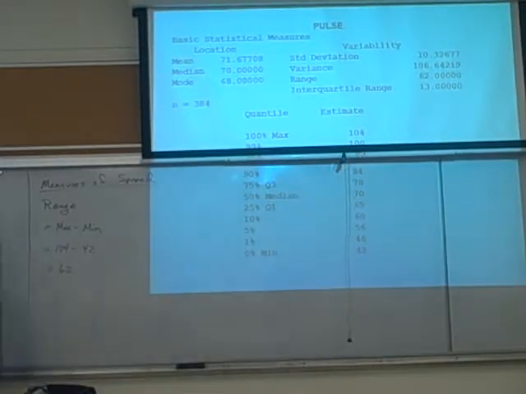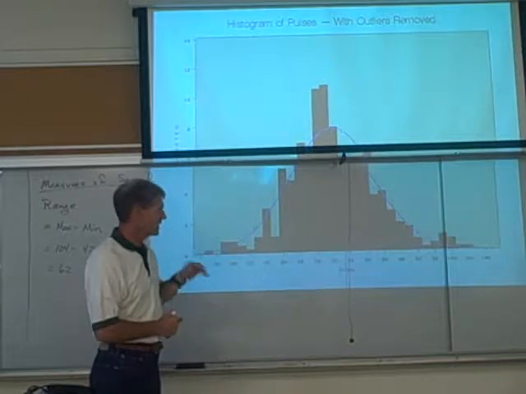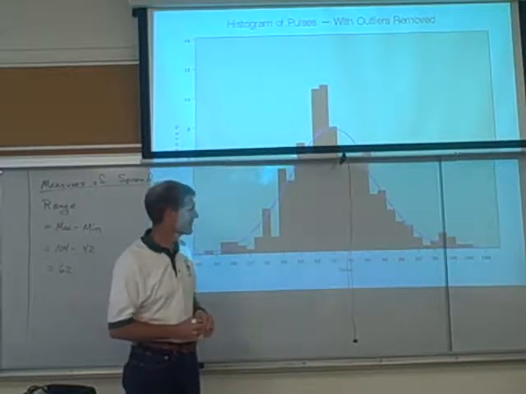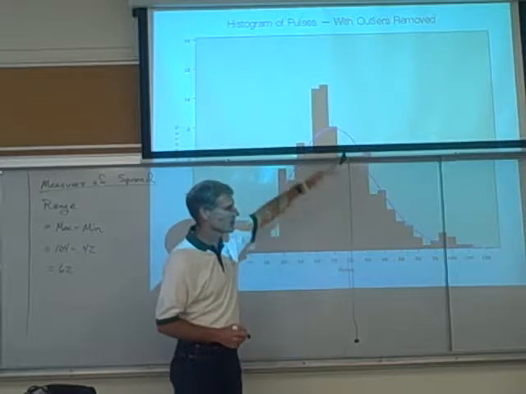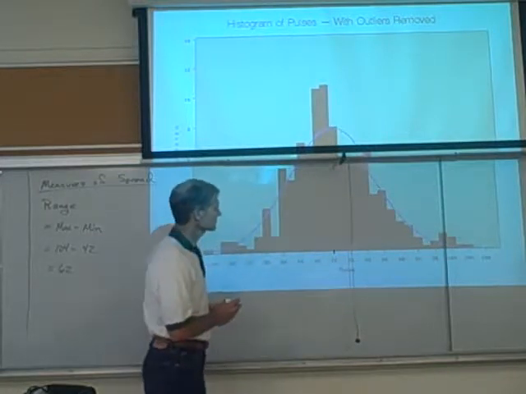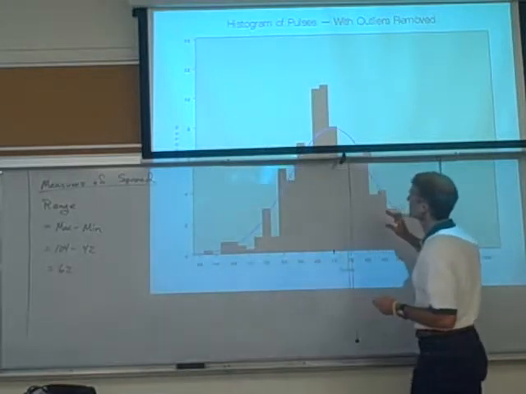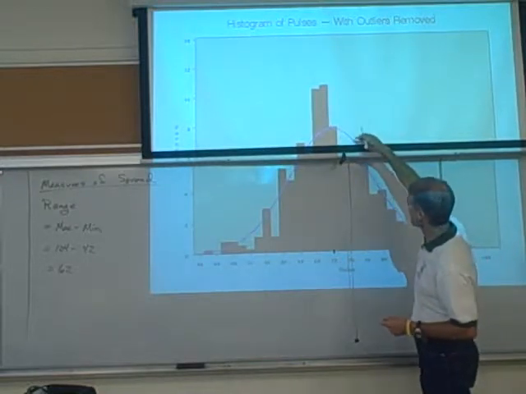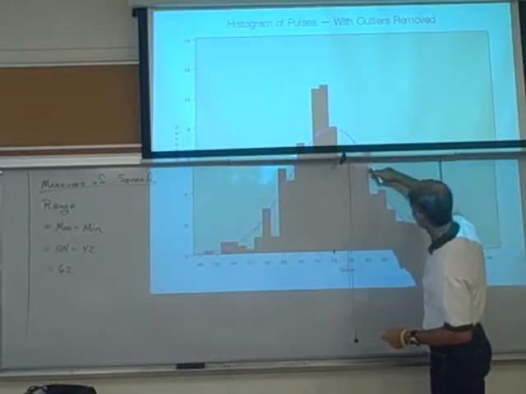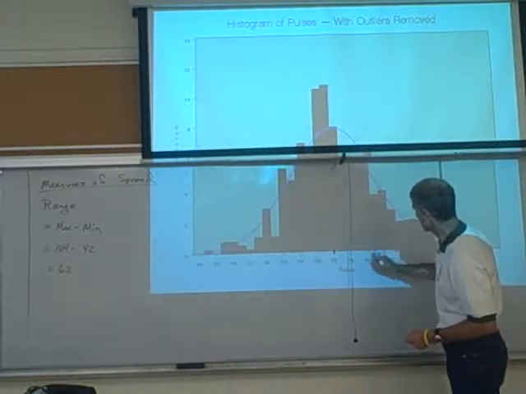Let me give you a pictorial view of what standard deviation is, and then we'll give you a formula for it. Now, I've raised the screen up so that I can write on this. We've described the distribution as being roughly bell-shaped and symmetric, and it's centered at about 72. So it's centered right about there. Whenever you have a bell-shaped symmetric distribution, one standard deviation is about halfway down the hill. So if I start here at the top of the blue curve and come down about halfway, it looks like about right in there. So I go down, and it's at about 82.